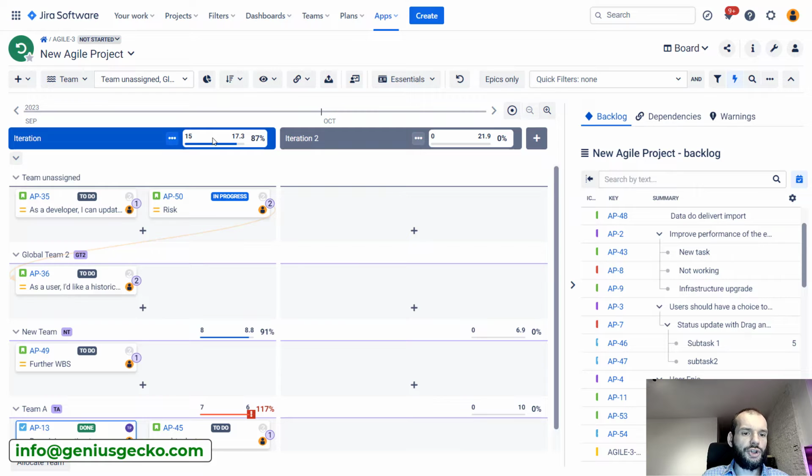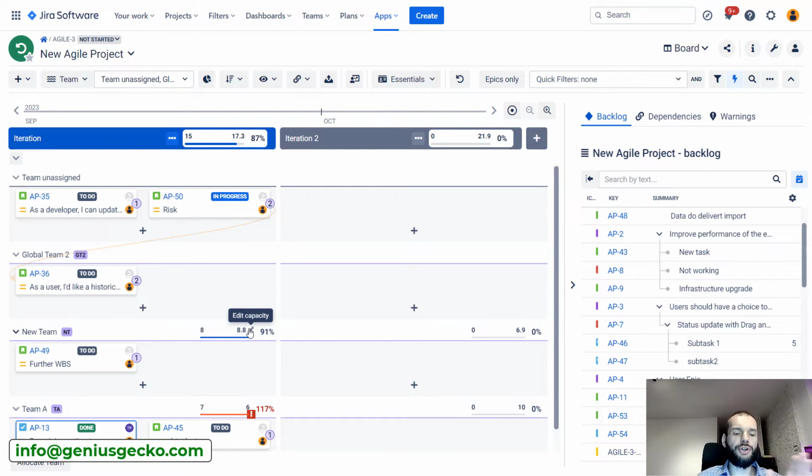Okay, so this is basically how BigPicture informs us about the capacities and allows us to check whether the team is properly allocated, maybe overallocated, or not underallocated. But now, something that we did not have in the Jira board is that over here we have actual team capacity.